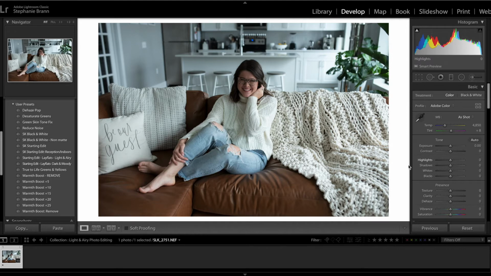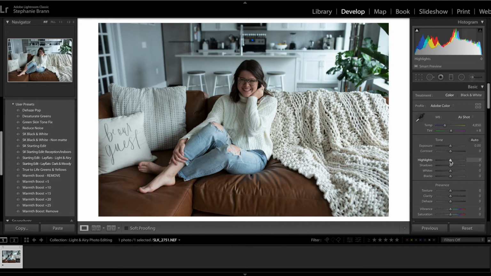But the first thing that I normally do when it comes to editing a photo like this is I tend to shoot underexposed so that the whites in the photo are not overexposed at all. So you want that to not be blown out. I always shoot in RAW first off. Make sure that you're shooting in RAW, and it makes it way easier to edit.